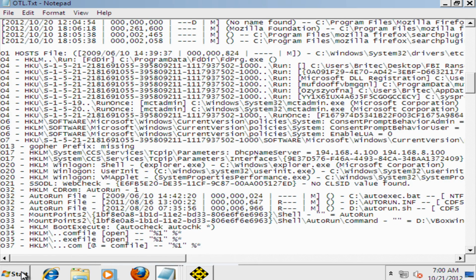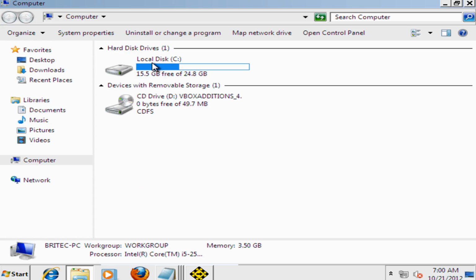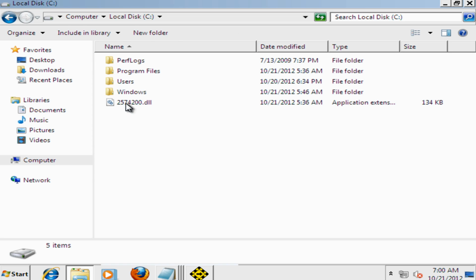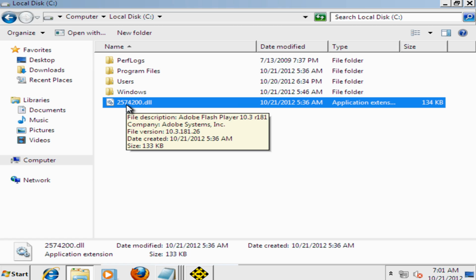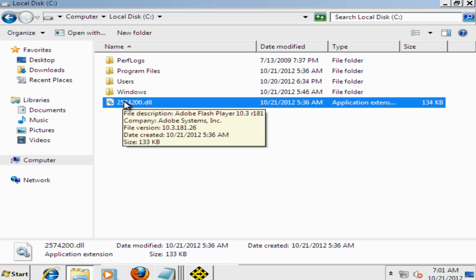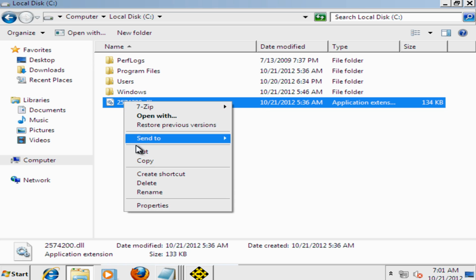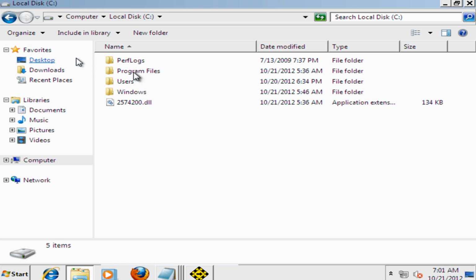So for argument's sake, we would go to this location. I can see a file here already, and if I wanted to, I could upload this. This is an Adobe Flash Player. It doesn't put that file in that location, and you could actually upload this to VirusTotal. Now, if you watch some of my previous videos, it shows you how to add this to the right click context menu, and you could just upload it straight away from there.